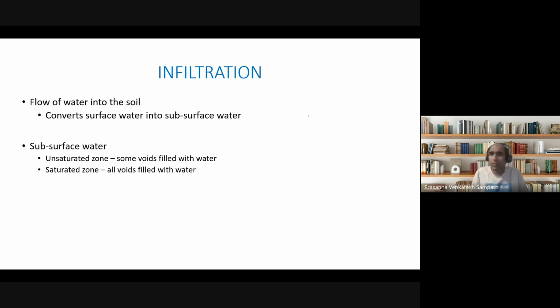Now, if I'll just draw a picture of this. So let's say this is my land surface, okay, and then I'm going to draw some demarcating line here, okay. This portion above this dotted line, I will call it the unsaturated zone. Okay, what that means is that if I have some soil particles, I'm just drawing them, I'm exaggerating the size and drawing them very big. Okay, if I have some soil particles like this, then in the unsaturated zone, some of these voids that are present between the different soil particles are going to be filled with water.